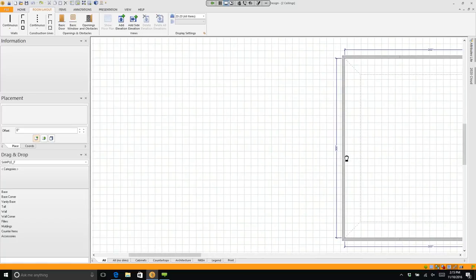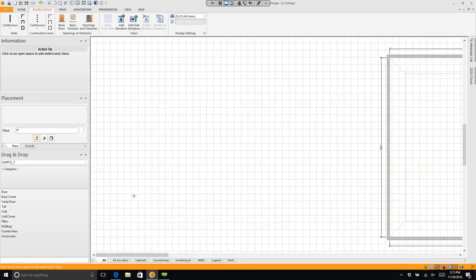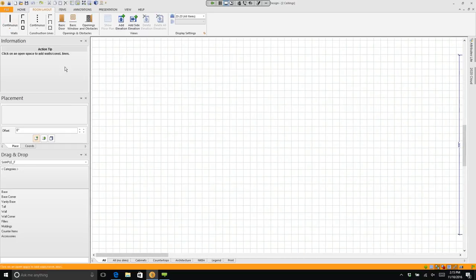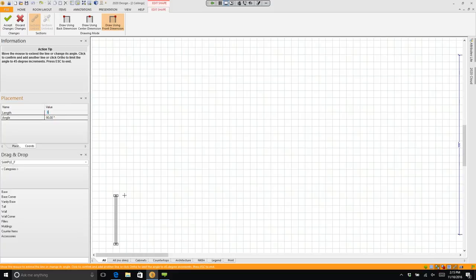I'm going to draw something first. Now I'm going to go into walls. I'm going to draw a room because I want to explain exactly how this works. So let me move this over a little bit more. Hold on just 1 second. There we go. Now I'm going to draw a room, and I'm going to click right here, and I'm going to type in a dimension. I'm going to say 300. I'm actually going to make a room that's 300 by 300, so 300 inches by 300 inches.